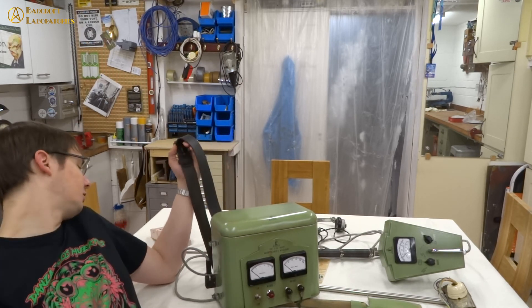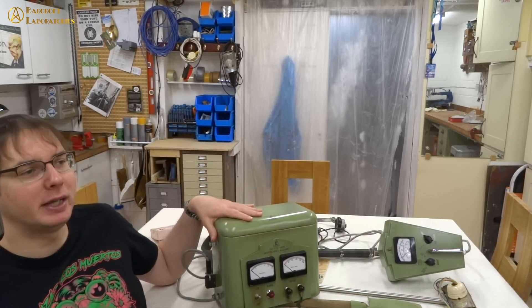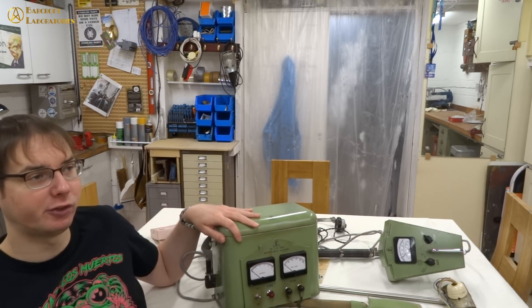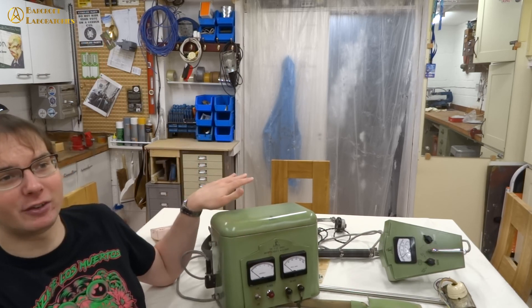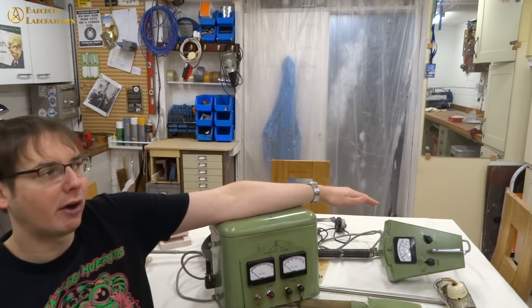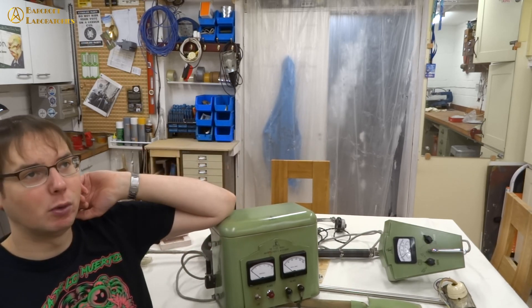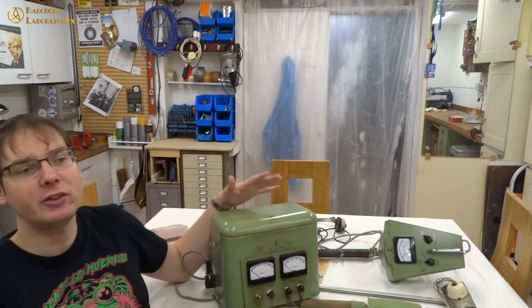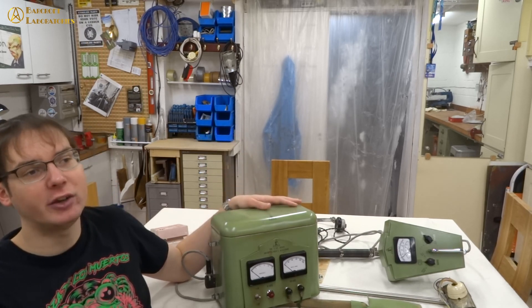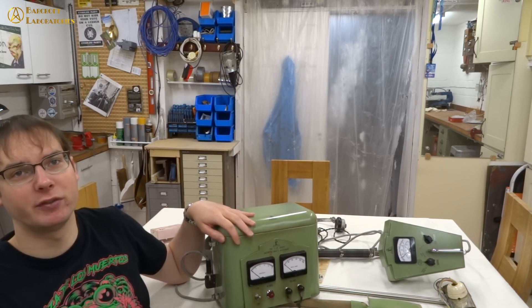What makes this an exhibition piece is that this backpack is not particularly wearable - it's not very comfortable to wear at all. It hangs in the wrong place on your back because I did the straps how they looked best for sitting on exhibition, not as they'd work for actually wearing it. The hand unit is too front heavy and you couldn't carry it for any length of time. Probably if you actually walked around with these, the tools would fall off the sides after a while. So this is very much an exhibition piece - it's not designed to be wearable at all, but I thought people might be interested in how I built this because I didn't do a build log since time was very much of the essence to get this finished.